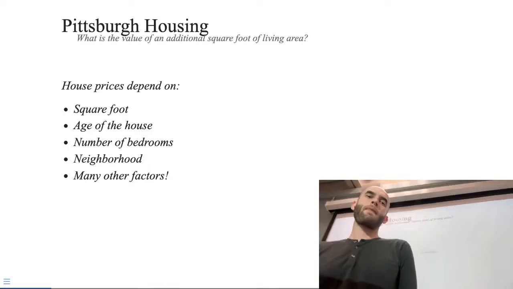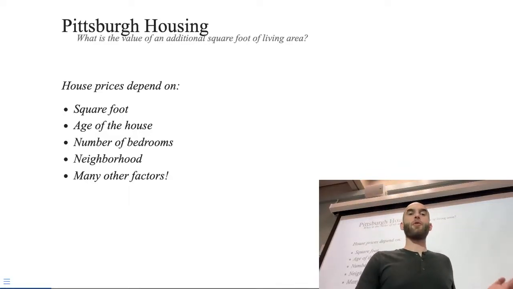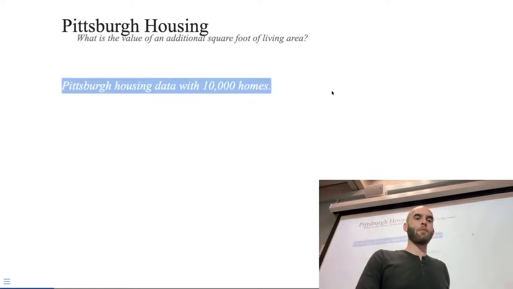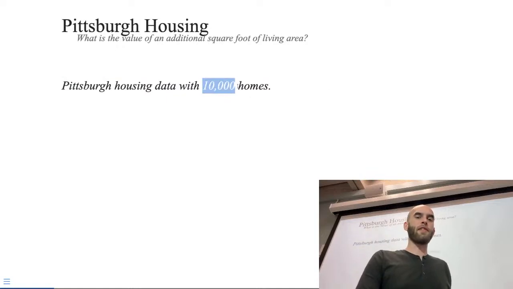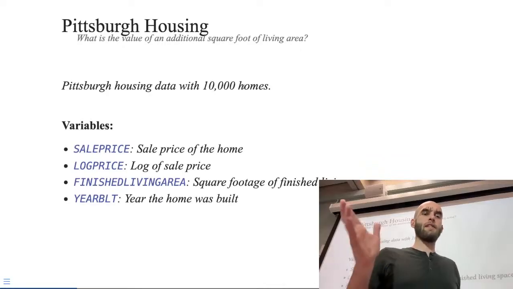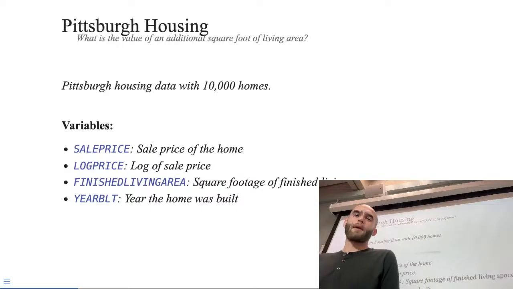I've had a lot of students work on housing price models in this class. So if that's something you're interested in, this is a great data set for that. It comes directly from the city. So what I have here is housing price data with over 10,000 homes. I think the data set we're working with is actually more than this, but it's something of this size. We have a couple of key variables.